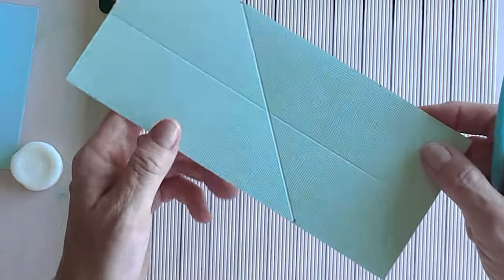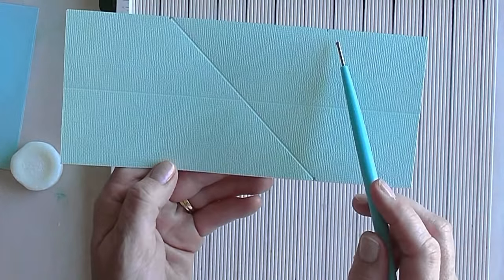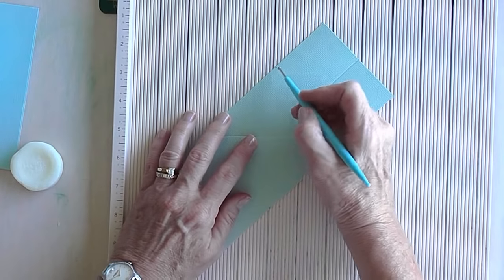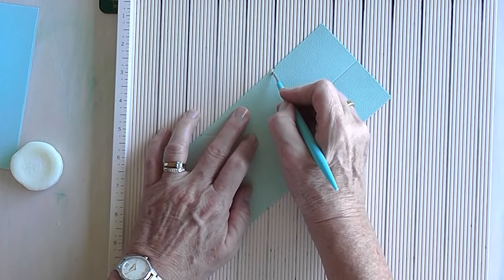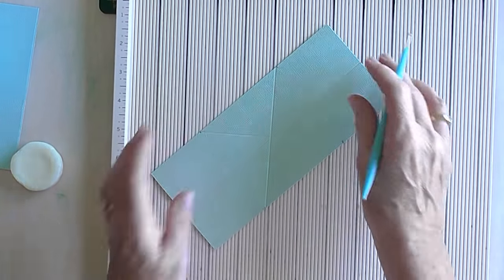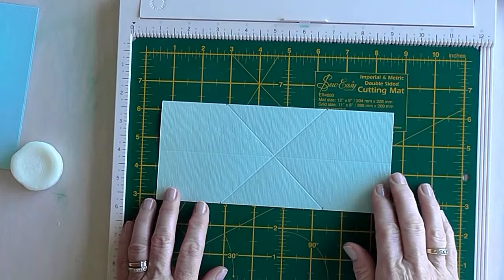So you can see that the pencil line and the pencil line have gone straight across. Now I need to do exactly the same with the other pencil lines to form a cross. So lining that up on the black, lining the corresponding dot up on my black line, and then scoring. So we have what looks like a cross in the middle and a score line going across.